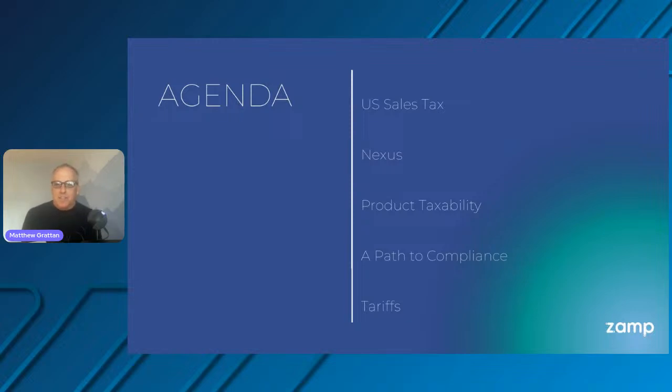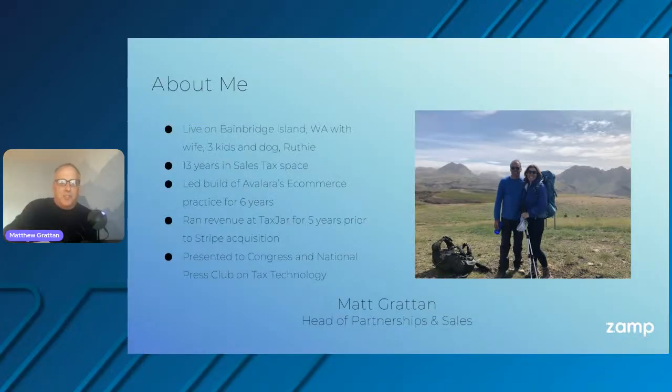Also, what are the steps to get compliant? Both if you're new and just launching in the US, as well as if you have an existing business in the US, how do you get to that compliance level? And then the final piece is we'll tackle that hot topic of tariffs. We'll cover that briefly as well. So let's just jump in here.